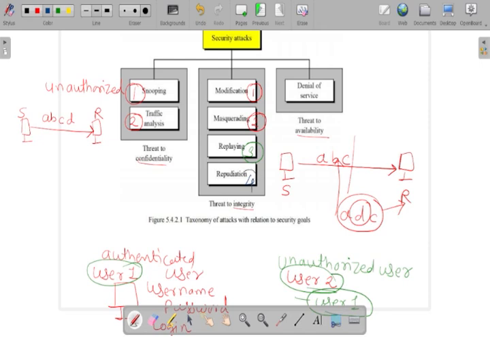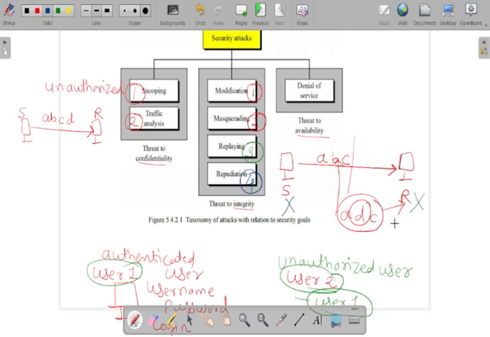Now the last one is repudiation. In case of repudiation, the sender sends the data to the receiver, and the receiver also receives the data from the sender. But the sender will deny that they have sent the data, and the receiver will also deny that they have received the message from the sender.